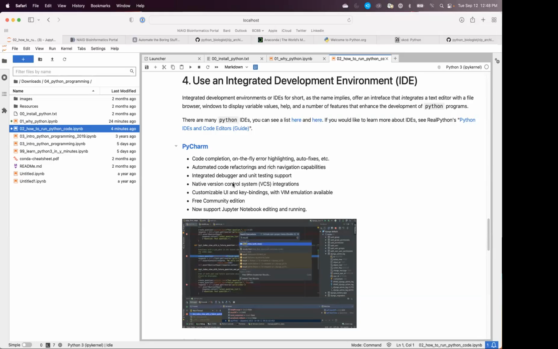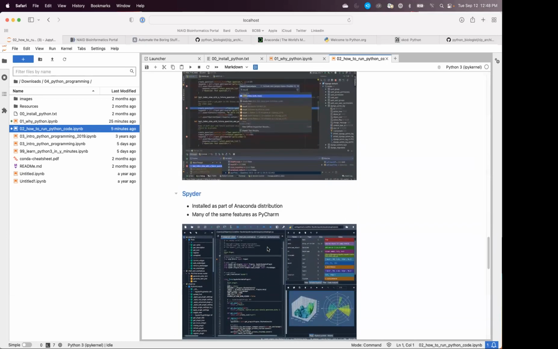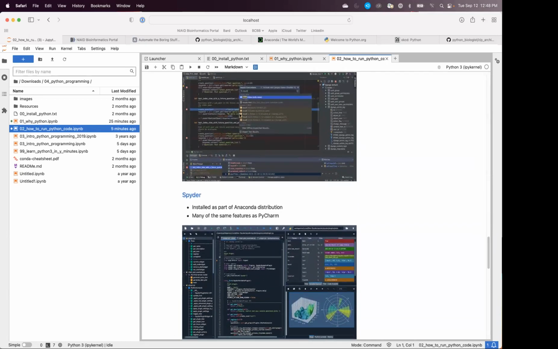I would say I use this when I'm writing longer code, or code that isn't necessarily a data analysis. So when I'm writing, say, Python packages or developing some algorithms, then I would use something like PyCharm. And what you can see in this screenshot is that an integrated development environment is a text editor.